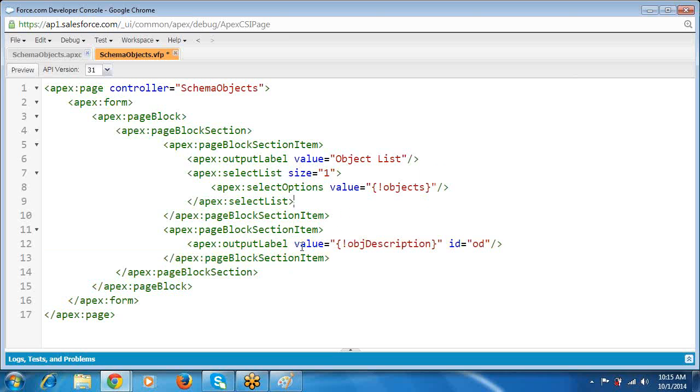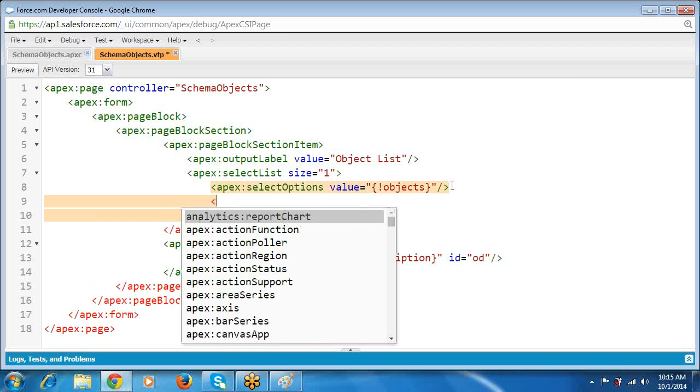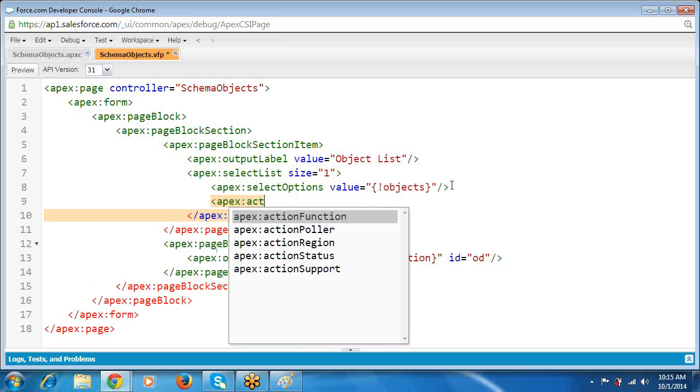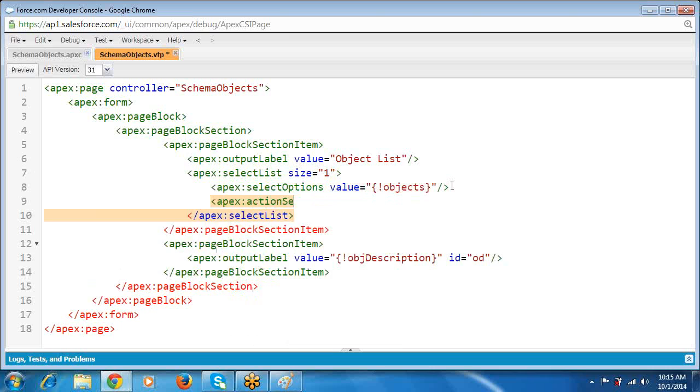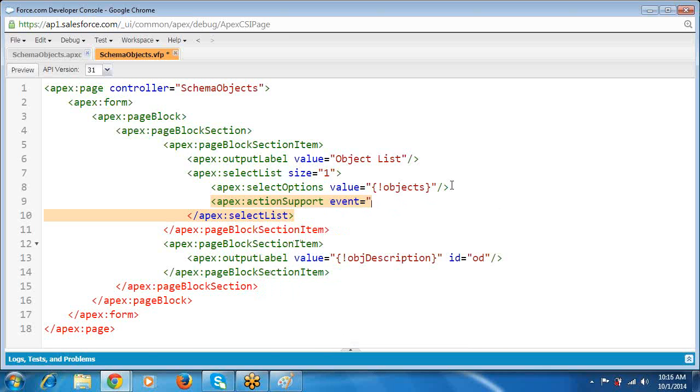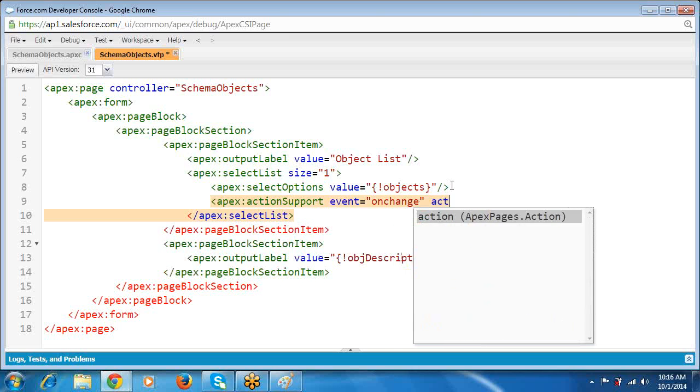Now, when should this be refreshed? Whenever somebody changes the value. We already learned about action support. Do you remember? We have learned about action support. When the action support is called, whenever an event occurs, event onchange, whenever some event occurs, it is going to call.